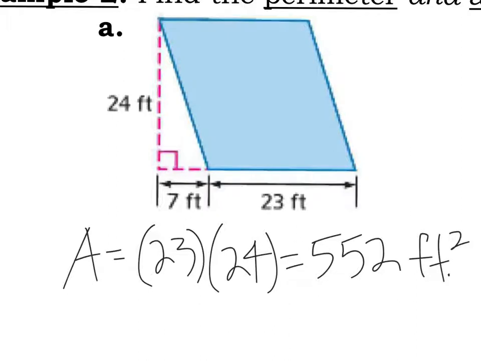Speaking of square feet, sometimes kids get confused on the units because they're like, you didn't square anything. Area units are always going to be squared. So inches squared, feet squared, meters squared, whatever. The reason why area units are squared is because you're taking a side and multiplying it by another side. So you're effectively doing side times side, so that's side squared. You can just think of it like that.